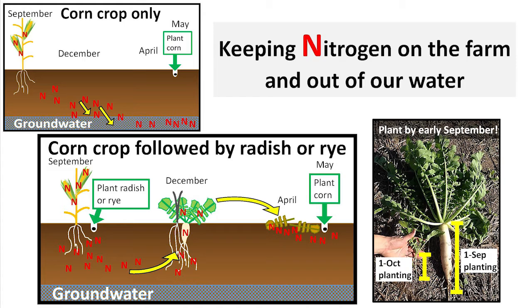So the first question I asked is: how much nitrogen is left at the end of the corn and soybean growing season? To find out, I took deep soil cores on 25 farms across Maryland and Pennsylvania. I found huge pools of nitrogen — the amount was two times what a farmer would typically apply to a corn crop.